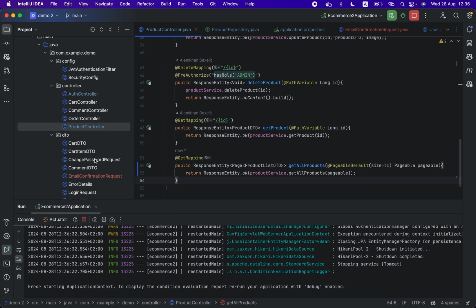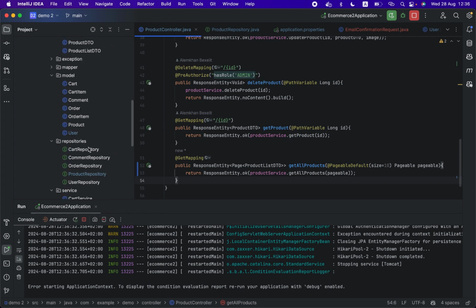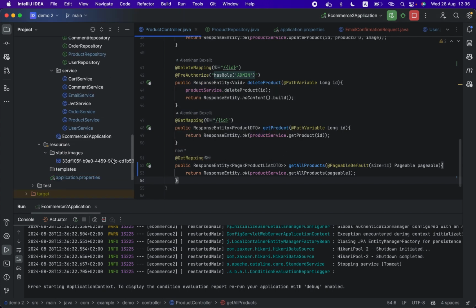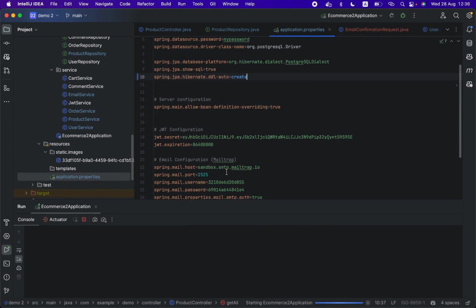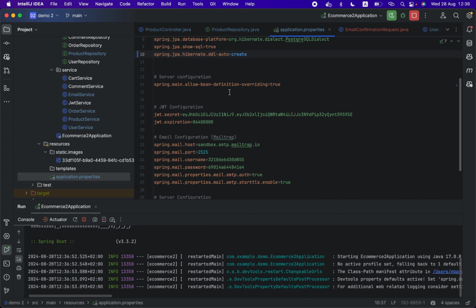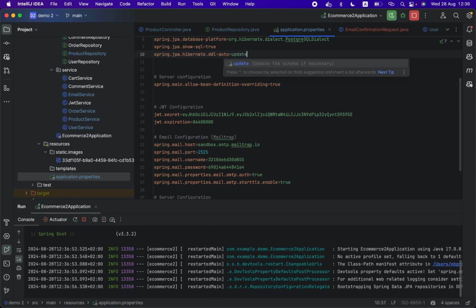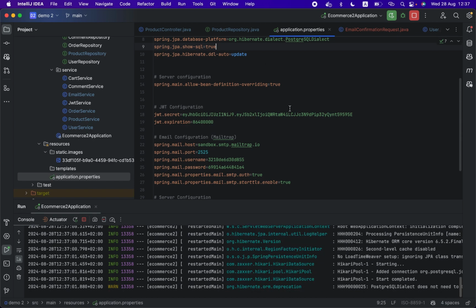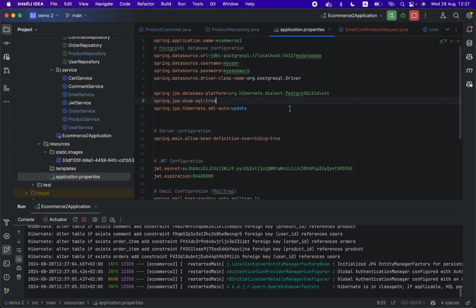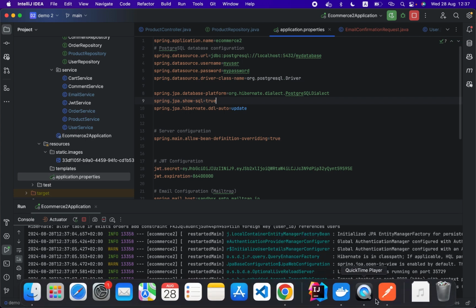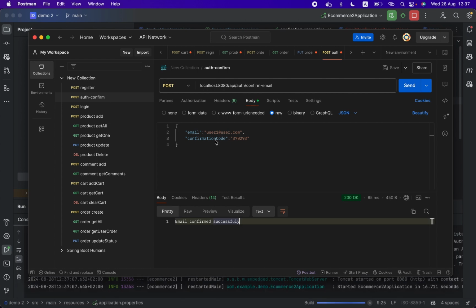I'm going to check all of this together, but first I need to change here from create to update before that. And yes, here we can just simply change to update so that our information is not going to disappear next time when we launch this server. And we can start simply checking all these new controllers and features that we added.